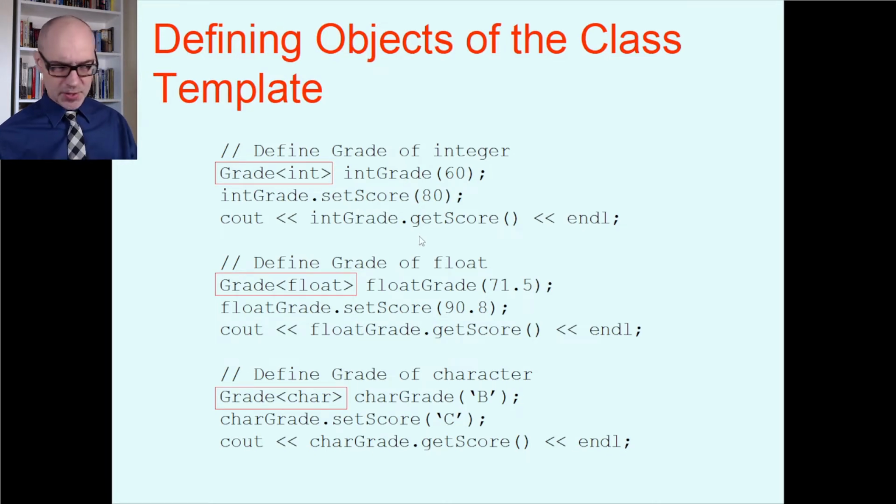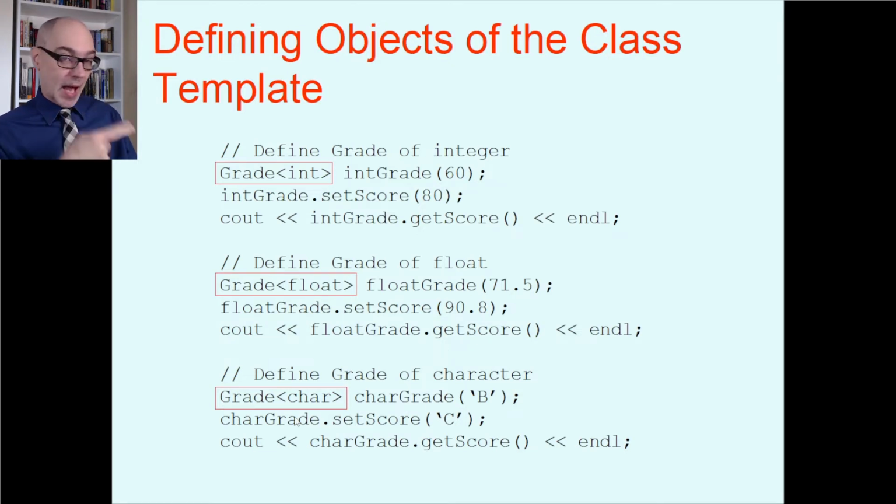You can access the score that's recorded by calling int grade.getScore, right? All that kind of standard stuff. Here's an example where we're creating a grade of type float. So going to that grade class and making it store a float in this case. And then we're calling it float grade, calling a constructor with some decimal, and then you can call floatgrade.setScore. You can call floatgrade.getScore, and that's handing back a float in this case.